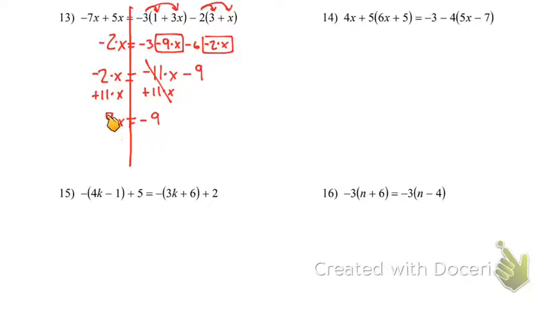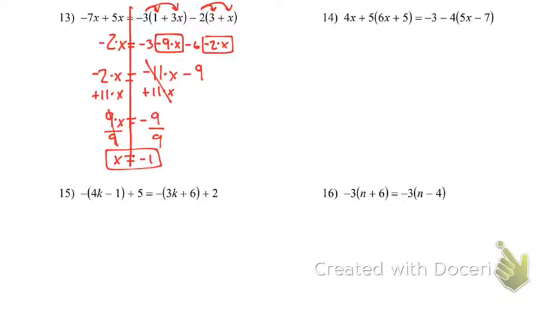So we got to get rid of this 9. This 9 is multiplying. The opposite of multiplication is division. And we have x equal to negative 1. Okay, so again, if you can understand these and know how to do that one, this is probably the most difficult equation you would ever have to solve in algebra.